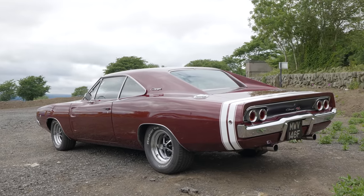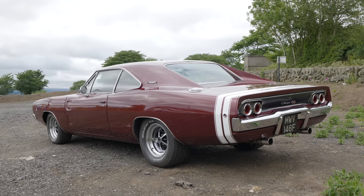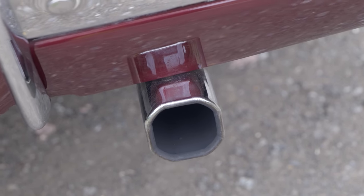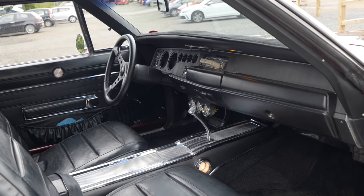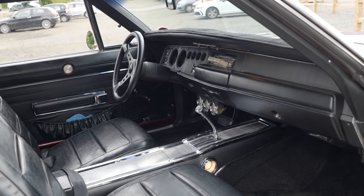I have to admit, this is one of those videos where I'm not really going to be telling you an awful lot that you probably don't know. Instead, this is more, come and have a drive with me as we take something really nice out. I will tell you what I do know, and then I'm hoping people that know these cars better will be able to hop into the comments section and share a few interesting tidbits with the rest of the class.